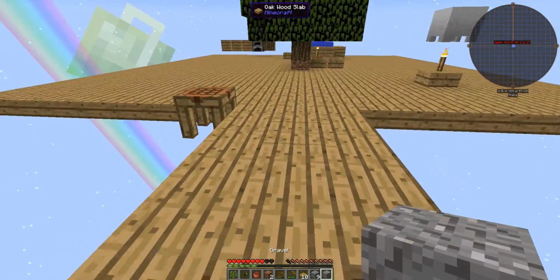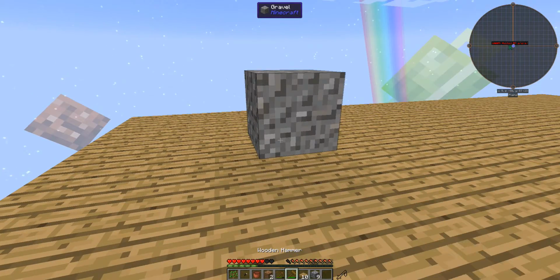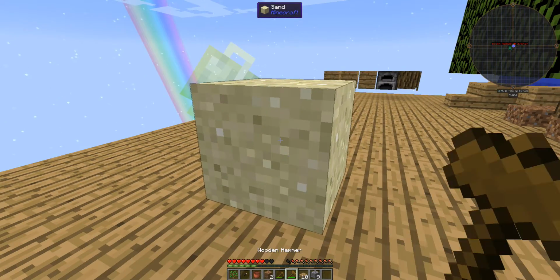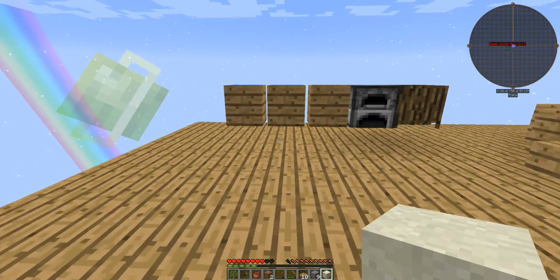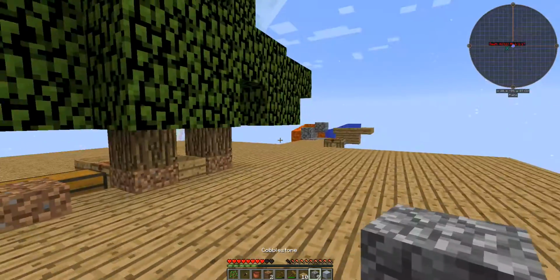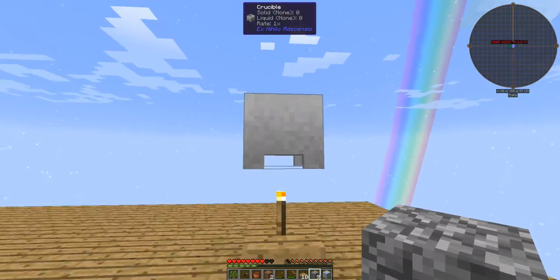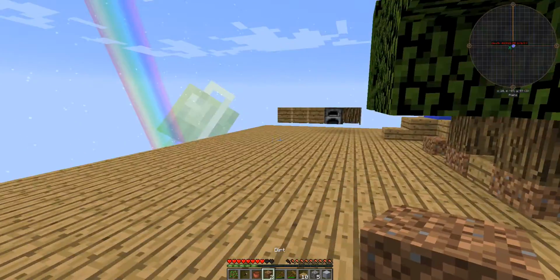So let's see what we need to do that. I thought we needed iron buckets for that all the way around. I think you used to. I think they may have changed the recipe. Go ahead and throw some more cobblestone in our crucible here. Get that going.